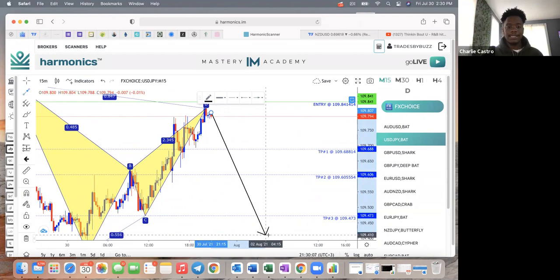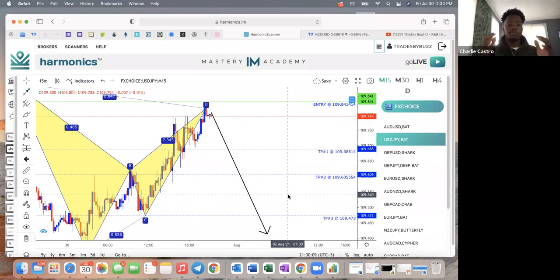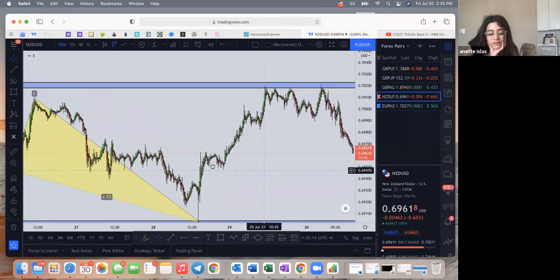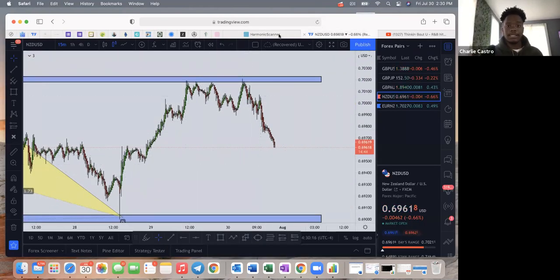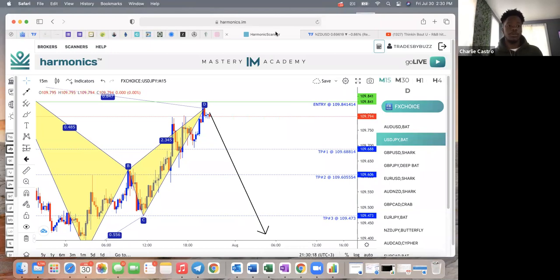So this is kind of like a GPS. A person that's brand new can't just go on TradingView and try to trade. This is going to be like your training wheels. It's going to help you: okay, this is a buy, this is a sell. Since it's telling you what direction the market is going, now you have to figure out, okay, when do I hop in? When do I actually take this trade?